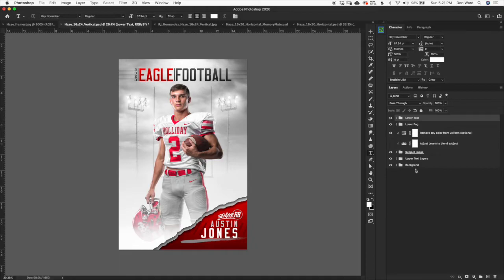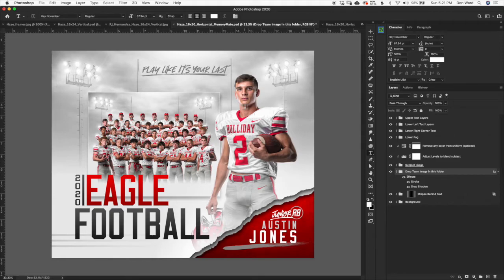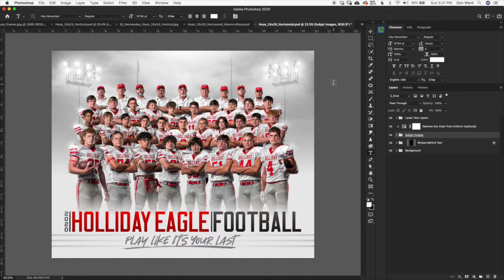Hopefully I've covered everything. One other thing I do need to cover is our memory mate. Everything else is pretty much set up exactly the same, so we don't need to go over everything, but we do need to talk about how to get your team image in here. This is obviously for those who don't already know or haven't already done it, and there are probably multiple ways to do it. But the way that I do it, and the way that I will share with you, is to start with your 16 by 20 horizontal team image.